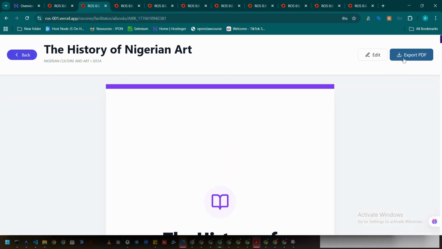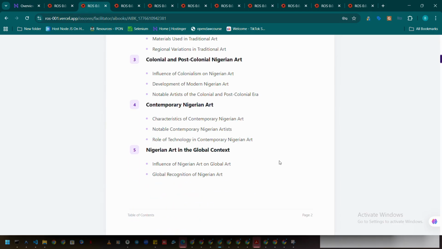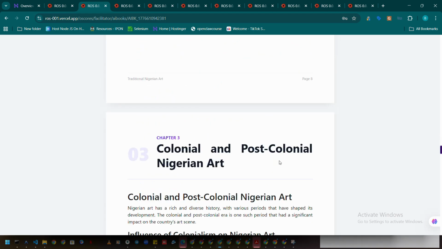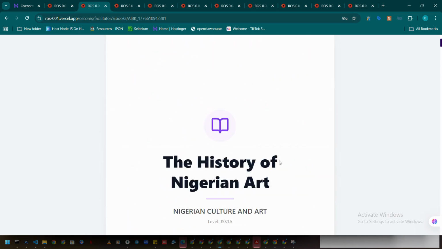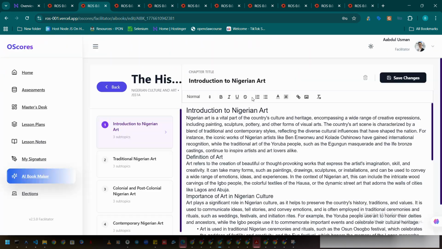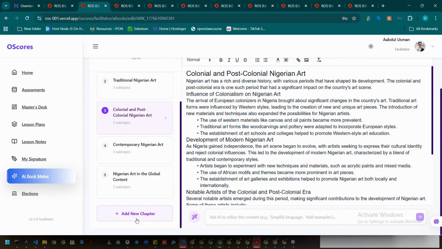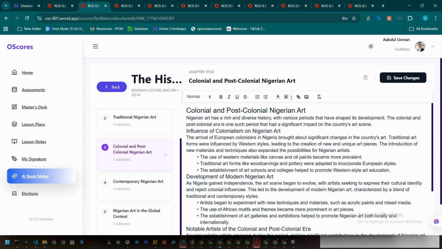And then you can always export this textbook in PDF. You can see how you have it in here. You have your table of contents and your different chapters properly outlined. And you can also click edit, so that if you subsequently come across new material or new updates and you want to add them into this textbook, you can come in here and do that. Go to any chapter and modify it into whatever you want. And you can also add a new chapter, and you still have your refine here that allows you to prompt the AI model to do more refinement for you.